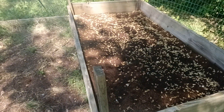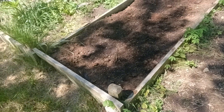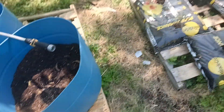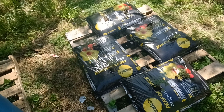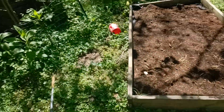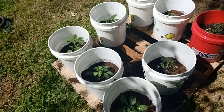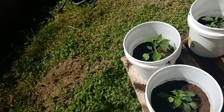That little garden bed I cleared out — I've got cucumbers, and in this one I have some peppers. Here are my containers with potatoes, and I saw this on YouTube where you just open the Miracle-Gro bag. I've got eight tomato plants right there — they've been in there for about a week. Over here in this garden bed the boys wanted watermelon, and in these buckets I just did some pepper plants and some more tomatoes — I think they're jalapeños.